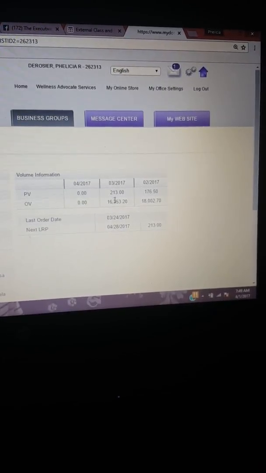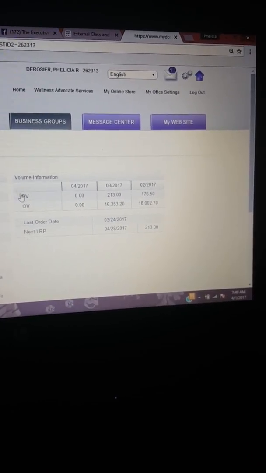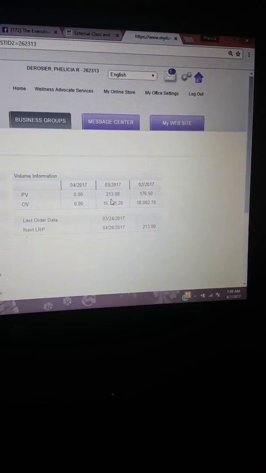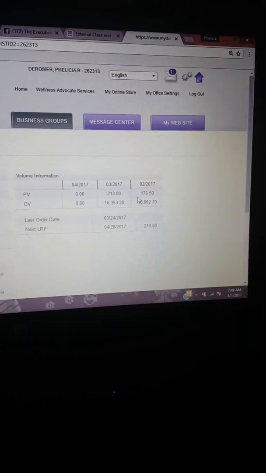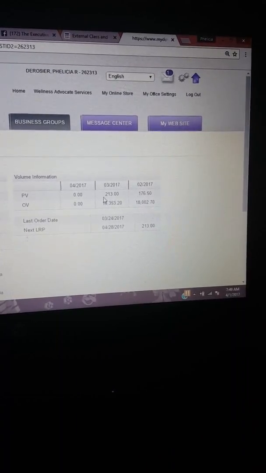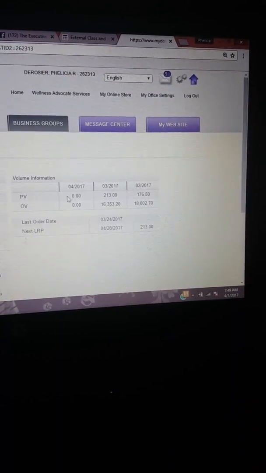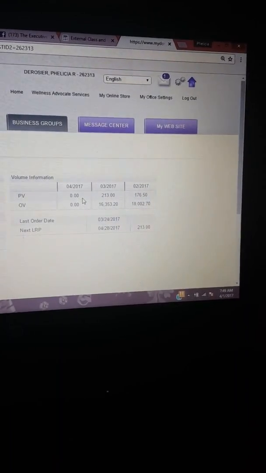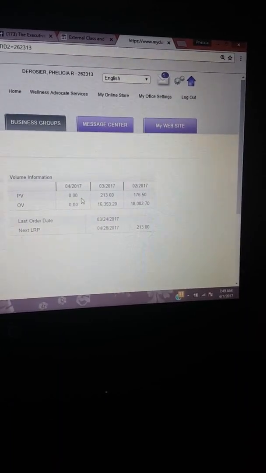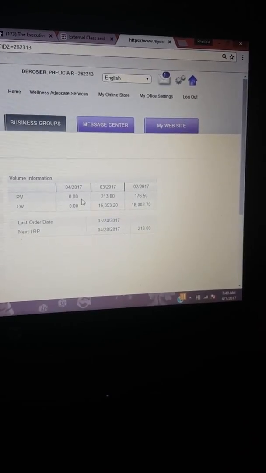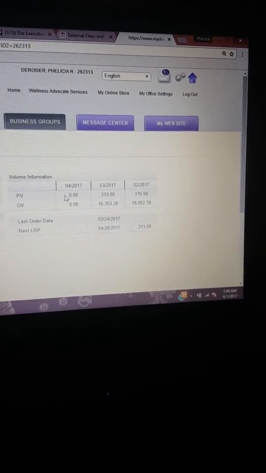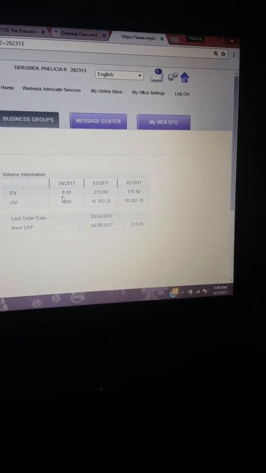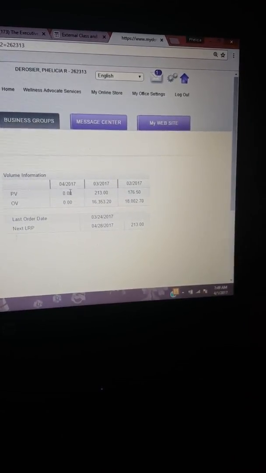Okay, it shows in detail what the PV was of my last month here. So you can see last month and the month before's PV, and then you can see I have not placed my LRP. That's really important. Now, next time you do this, you may have to be cognizant of that, because when we evaluate mid-month where we're going, some of your PVs will be placed, or some of your LRPs will already have been placed.